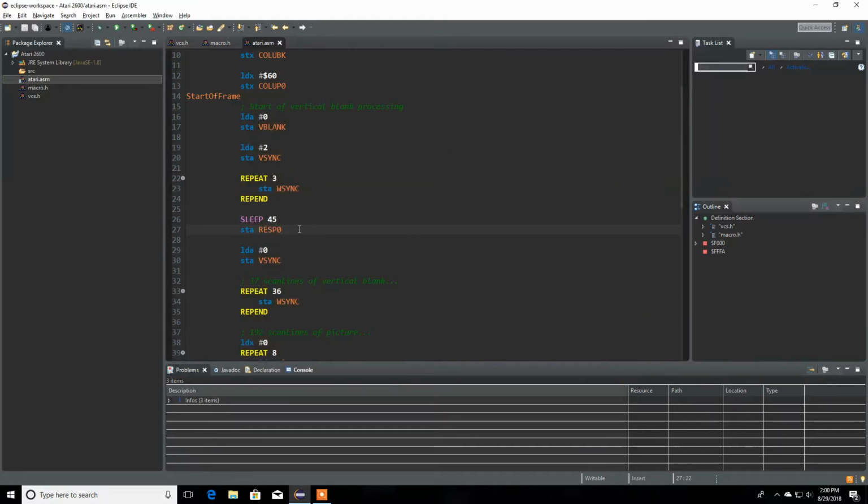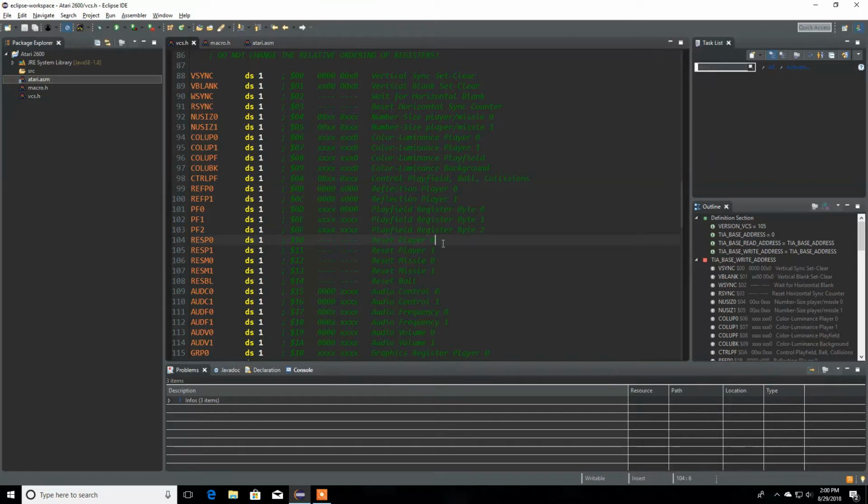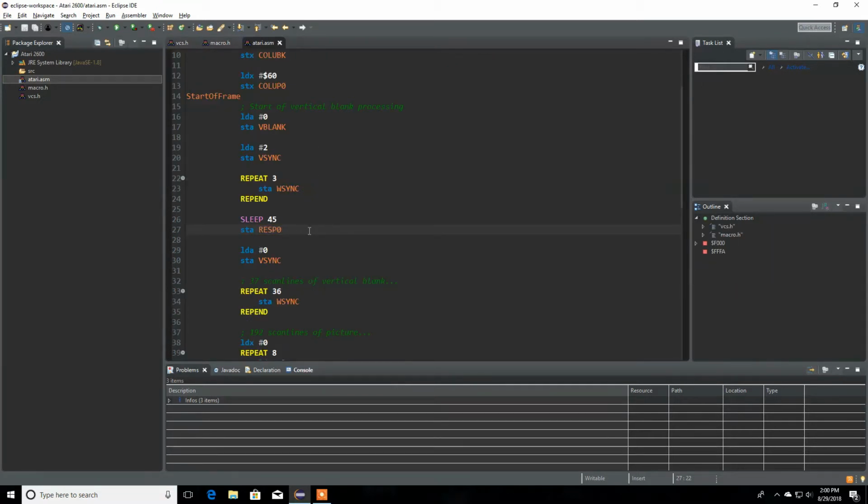So we just sleep for X amount, and then we start to reset player 0. And if you come over here, you'll see reset player 0, and all of these dashes over here mean we take whatever value. So it doesn't matter what we have. As soon as we write any kind of value, that's what we call, if you see on the Stella menu, the strobe. As soon as you write it, it's gonna work right away. So it's gonna set a special timer to reset the player, the actual player location on the X axis over here.